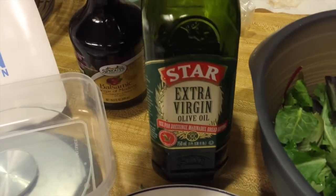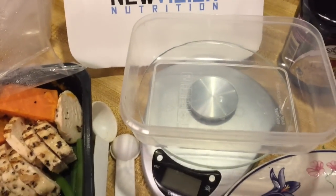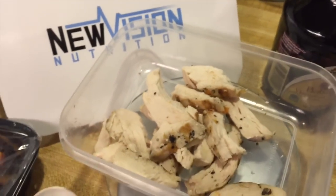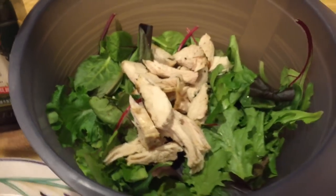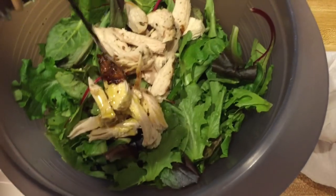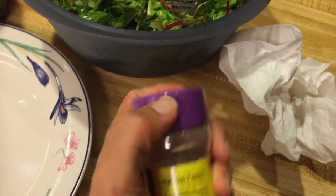Today was cardio day only, so I'm making myself a big green salad. I'm putting in a tablespoon of extra virgin olive oil and some balsamic vinegar, weighing out about four ounces of chicken from my New Vision prepped meal to go into my salad. Adding some onion and herb and Mrs. Dash seasoning.